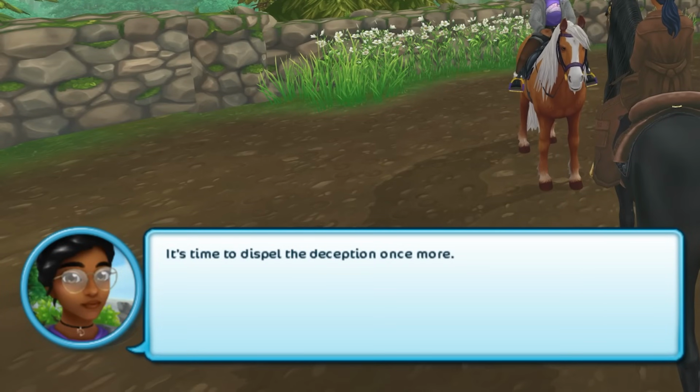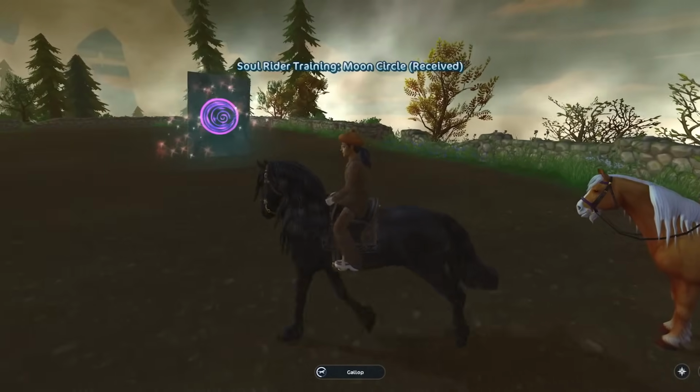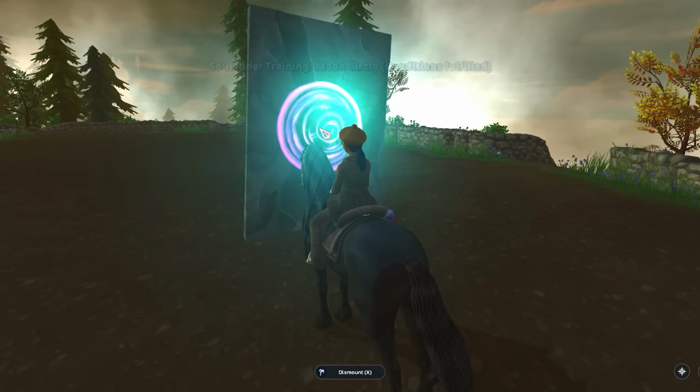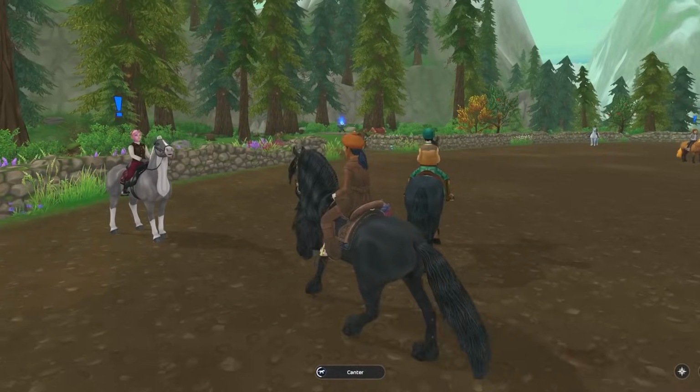It's time to dispel the deception once more. Sharpen your Truth Glimpse ability with Linda. Truth Glimpse. Okay, let's look in. Is it working? I think it worked. How'd I do, Linda? That was lightning. Let's regroup soon.